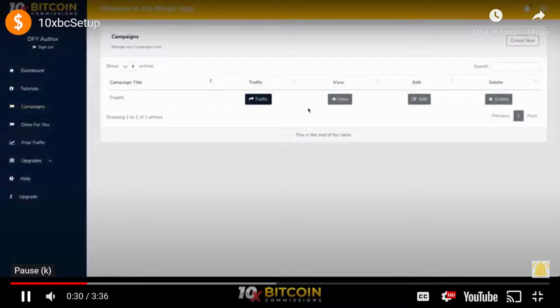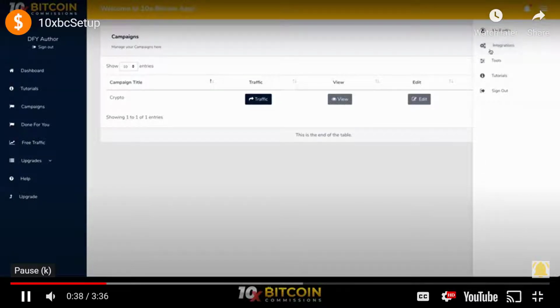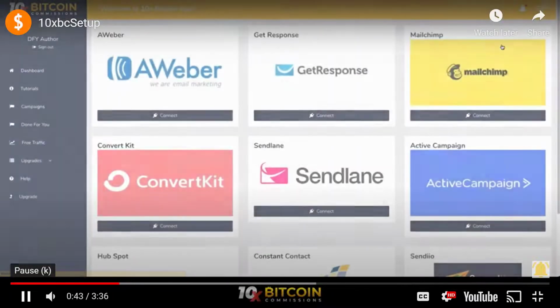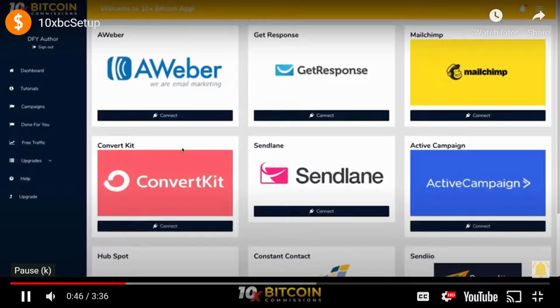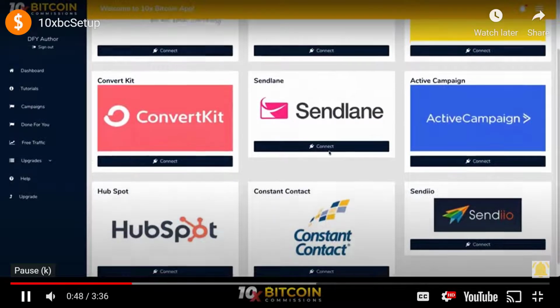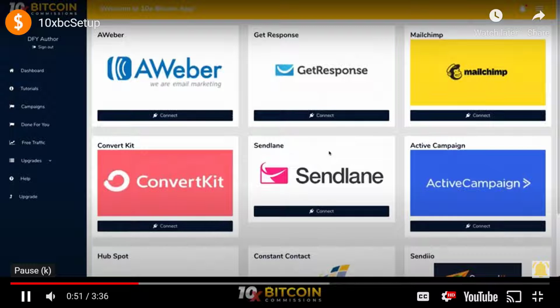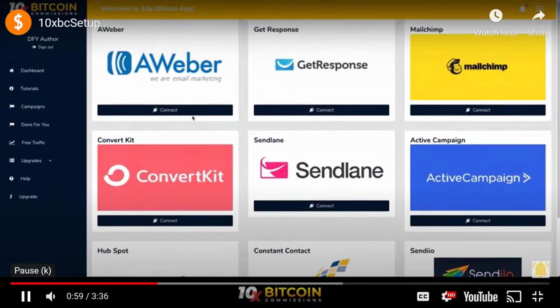So the campaign will be found under campaign. Okay. But before we do this, the first step we want to do is to set up the autoresponder. Now, we can click on this top right-hand side menu button where it says integrations. We can click there and you'll see that there's the ability to connect into a variety of APIs, which are essentially automated connections to different autoresponders. So if you have one of these autoresponders, you can follow the process that I'm just about to talk about. If you have another autoresponder, don't worry, we can set it up once we go into the campaign.